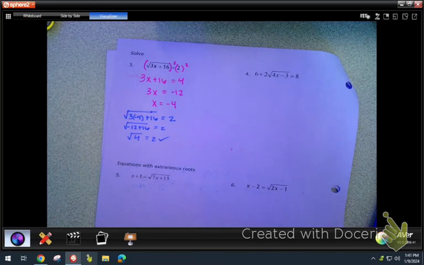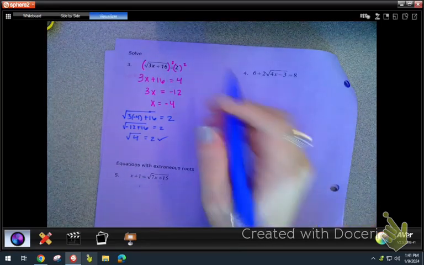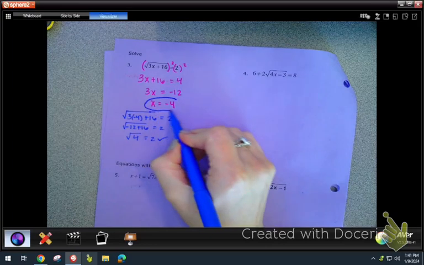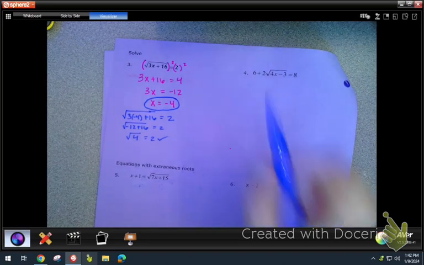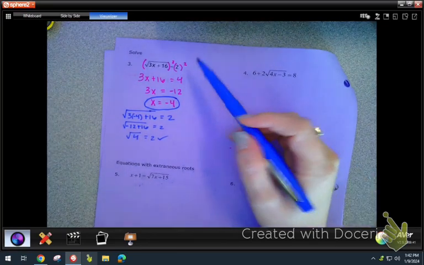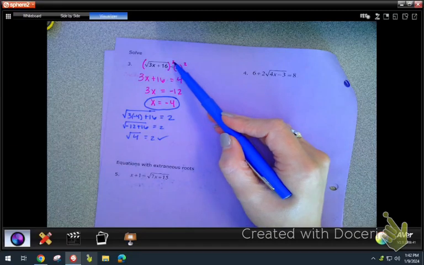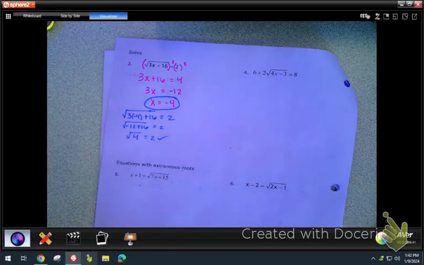I did 3 really fast, but hopefully we're all good there, and we see that the solution works and everything's good. And again, I mentioned this, but in case you weren't paying attention, when it comes to checking, you got to check in an equation that has the radical in it, because these extraneous solutions, and we're going to see them in a minute, come from when we do that undoing of the square root, so you got to be careful there. So either check in the original, or check in the isolated radical equation, which for this one was already isolated.